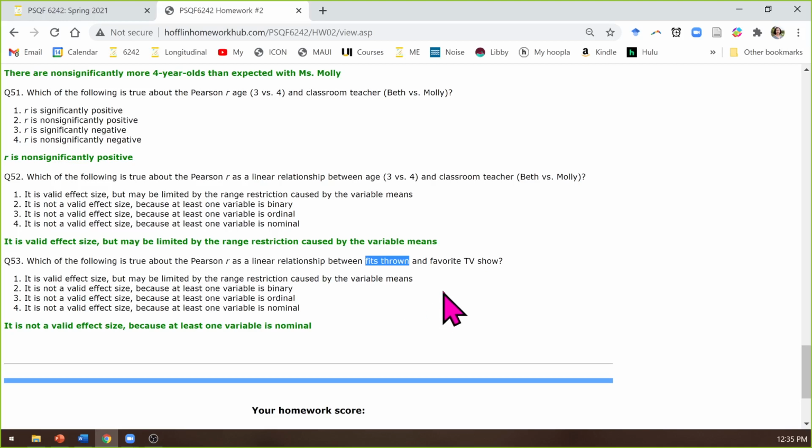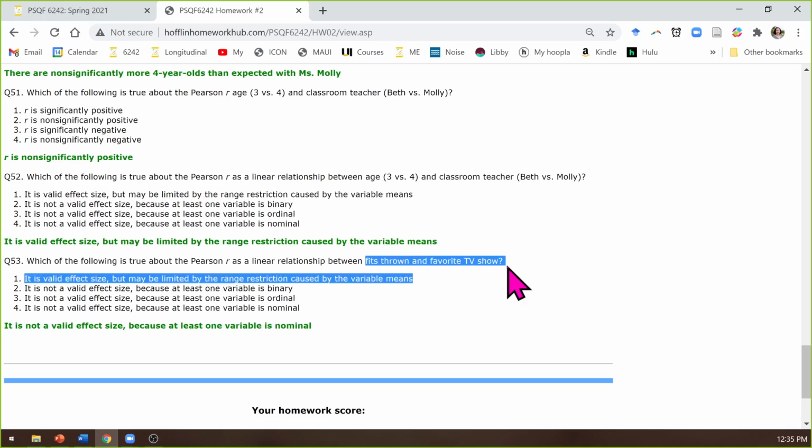So what would happen instead, if we wanted to look at a relationship between fits thrown and favorite TV show, that's the one case we didn't talk about yet. This was foreshadowing how you would do that, which is in the context of a model. So that is starting the next unit, lecture 4, which is going to address how you would indicate a bivariate relationship between TV show and fits thrown, so nominal versus quantitative.